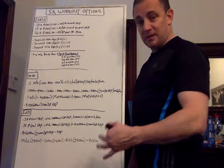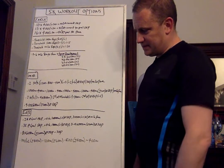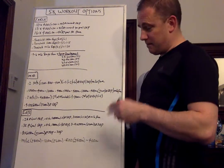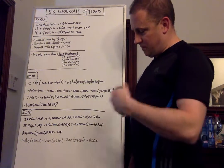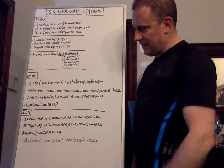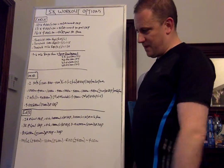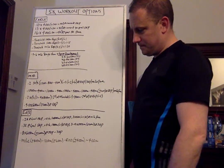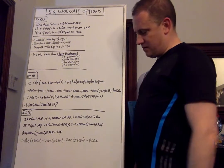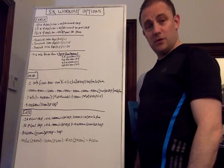Late season — now we're talking about the last four weeks or so, and you really want to be sharp. You do a 2K at goal 5K pace, then five to six minutes of active recovery, three by 800 meters with a three-minute recovery at 3K pace, and then three by 400 meters with a 90-second or 1:30 recovery at mile pace. This is a real good sharpening workout. For the second time doing this workout or for your older, more experienced athletes: a 3K at goal 5K pace, five to six minutes recovery, a 1000-meter effort with a three-minute recovery at 5K pace or a little faster, and then three to four by 500-meter efforts with a 200-meter jog at 3K pace.